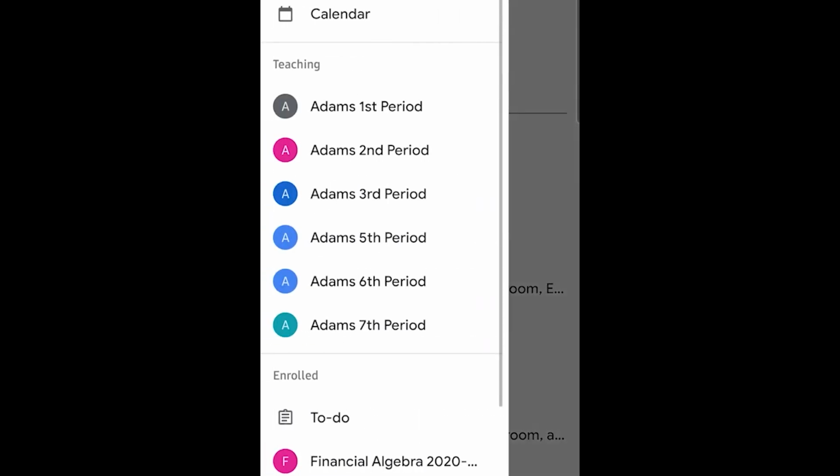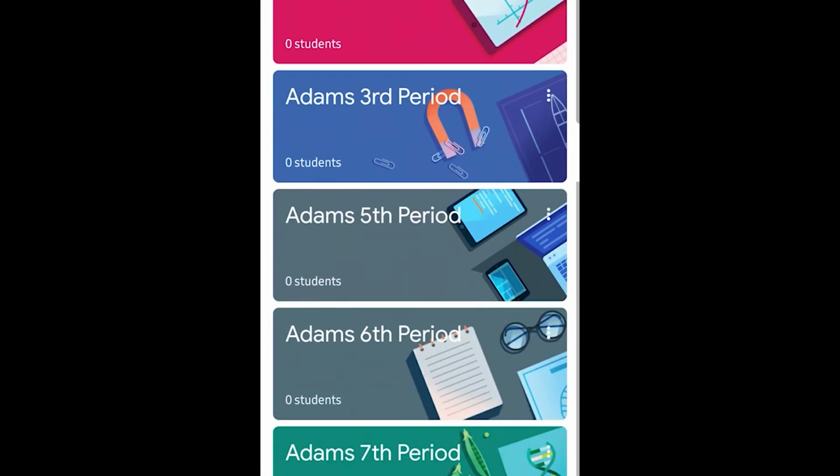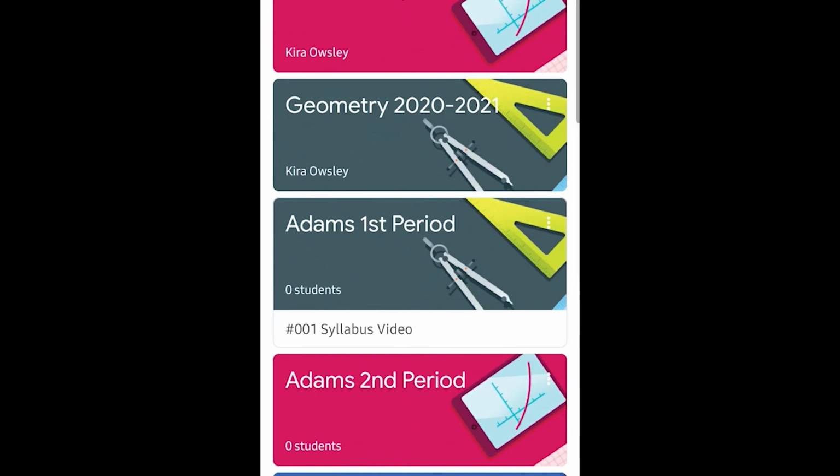So you know how to work apps. You should be able to figure this out. This isn't that hard, so just let me know if you have any questions. You do have the assignment that I went over earlier, so go ahead and make sure you get that done. I also have a video survey that you need to get done, so make sure you get both of those done by the end of the day.